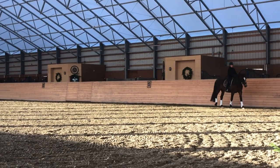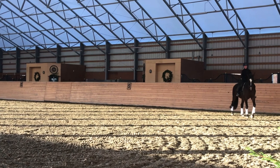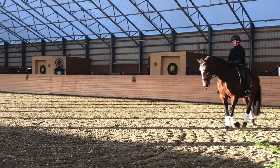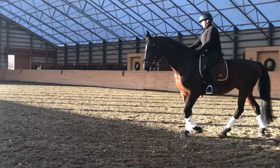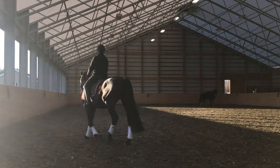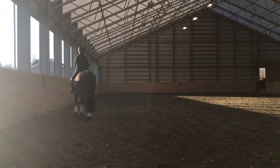Yes, flexion right. And paddle in the middle. Good, flexion right. Paddle in the middle. Yes, good. Keep her like this. This is very nice now. Control. Good.